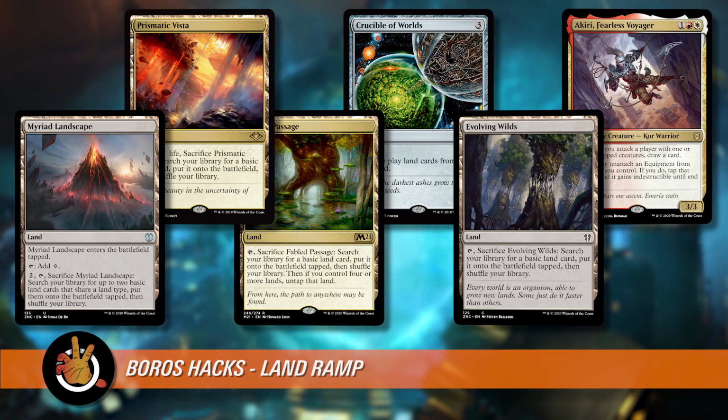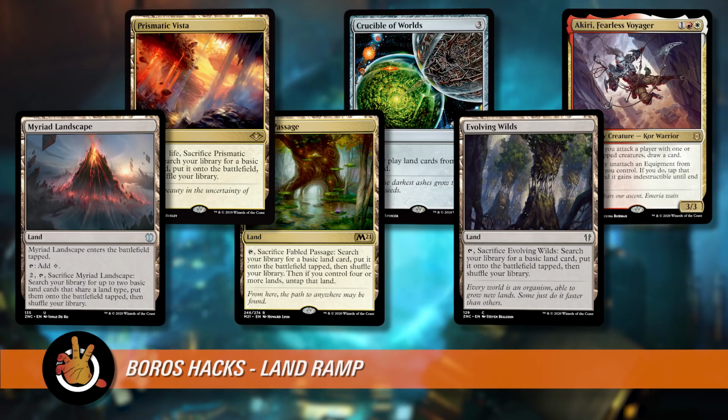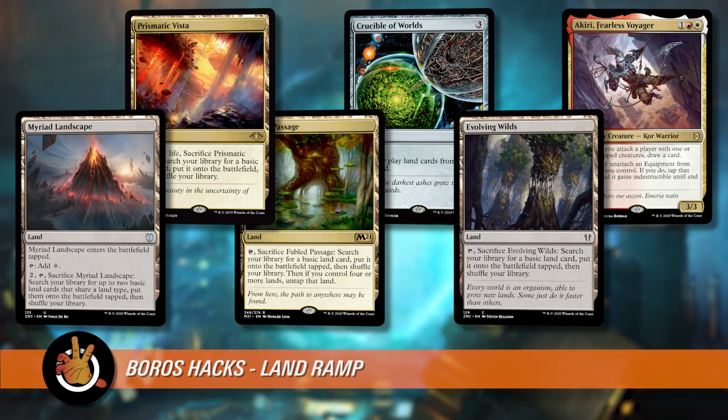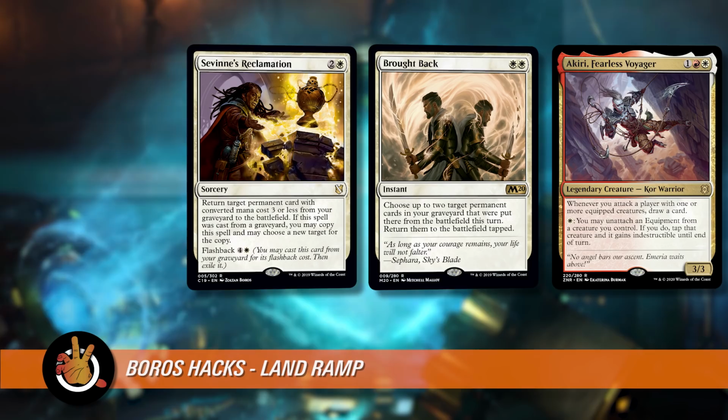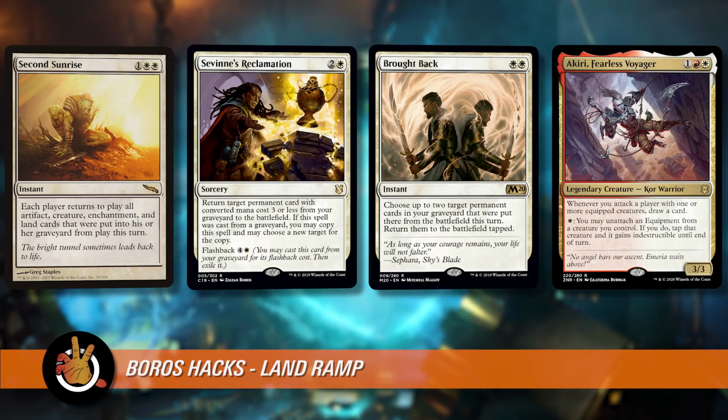And then you're also going to play these white cards, and they've printed a few of them recently, that bring back permanents from your graveyard to the battlefield if the permanent went to the graveyard that same turn. Yep, so Brought Back is the one from M20. Saheeli's Reclamation came in the commander set recently, and Second Sunrise. Now, Second Sunrise is a bit more risky because each player returns to play all artifact, creature, enchantment, and land cards that are put into their graveyard this turn.